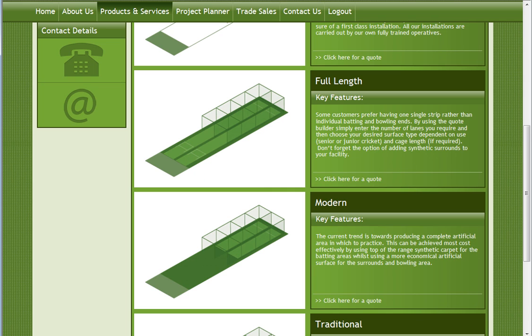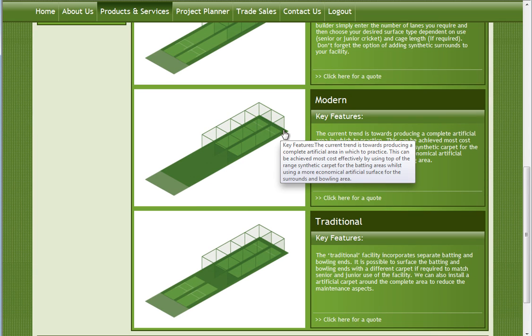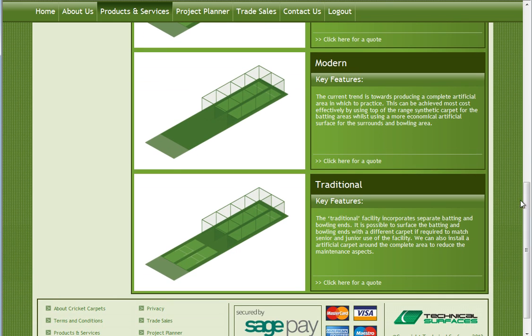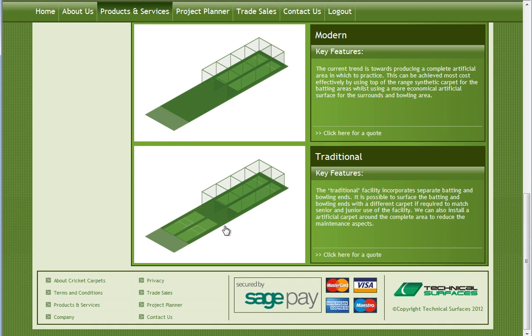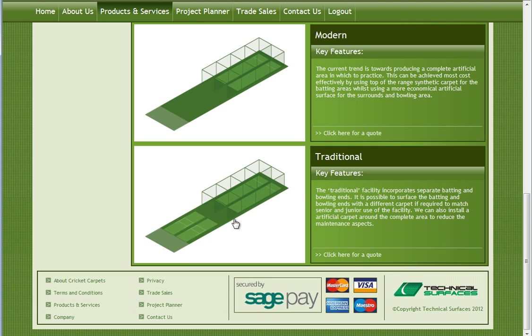A modern facilities, I've called it, which is a batting end, but it's surrounded with an artificial carpet, making it an all-purpose maintenance-free area. This obviously is quite a new and common thing now for most people to choose. And then there's the traditional option of the batting and bowling ends, with the option of having a synthetic surround. You don't have to, but they can select that option as they go through.